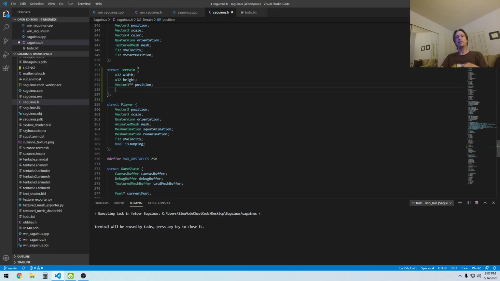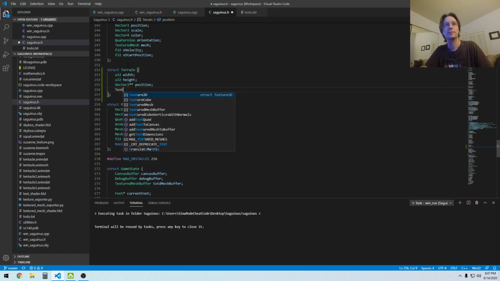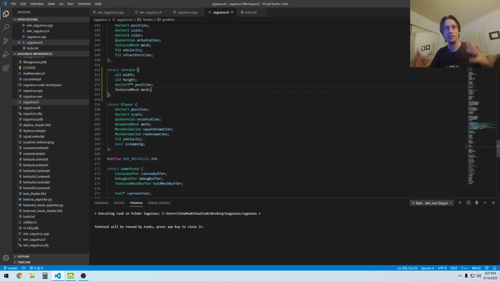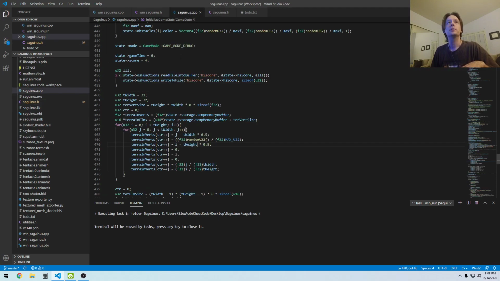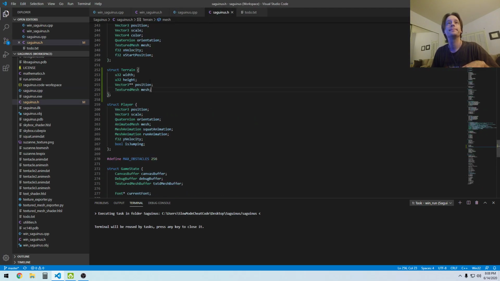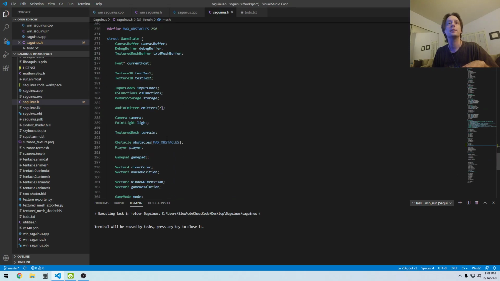So I got the positions here. And let's see, oh, and I need a textured mesh. That will actually be the mesh of the terrain. Yeah, so then in my game state, I'm going to change this to be a terrain.